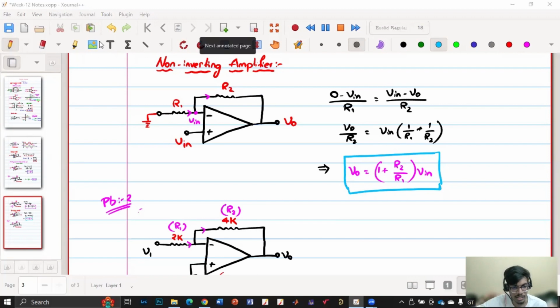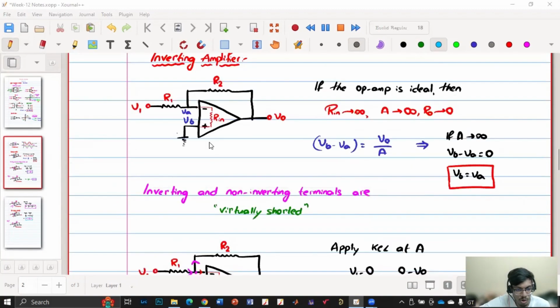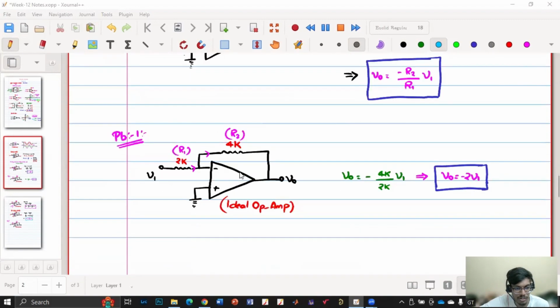Can we connect positive feedback? Yes, there are certain circuits where positive feedback is there. One such circuit is the Schmitt trigger, even though it is out of the syllabus of this course. With positive feedback, the output will keep on increasing and it will get saturated. In the application of the Schmitt trigger, it works more like a comparator, because the output keeps growing and saturates, since the maximum the op-amp can give is plus VCC and the minimum is minus VCC.